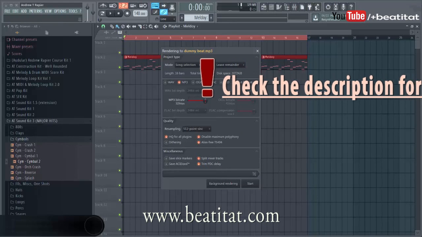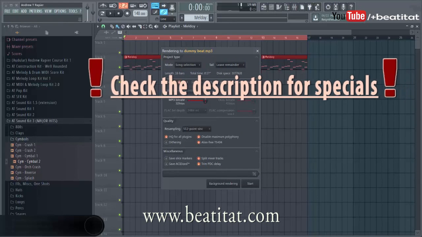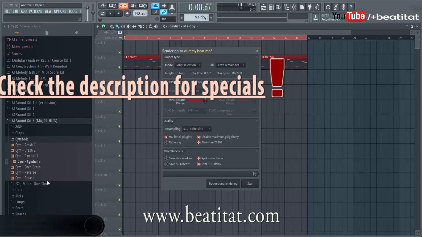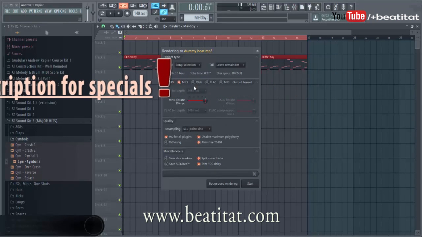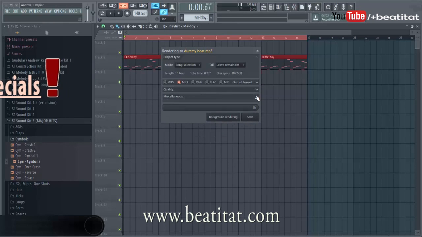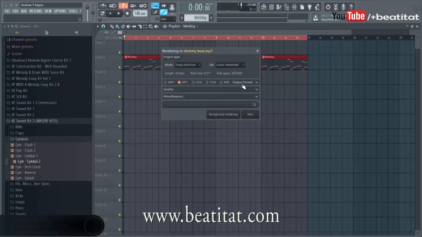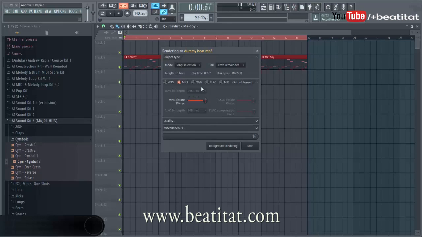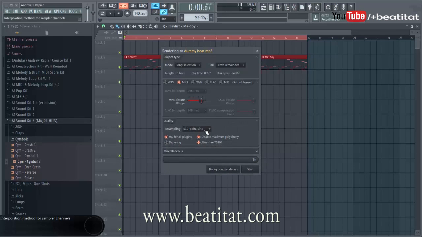So you choose the destination where you want your file to go. I just went to my desktop. So then in here, normally everything will be kind of like hidden, and it just does this. But let's just click this. This is gonna tell you the quality, the bit rate of your MP3. You don't need it to be so high, like at 320. You can honestly take it down to like a 192 to 224, and then quality tells you the quality. I just kind of keep it like this.